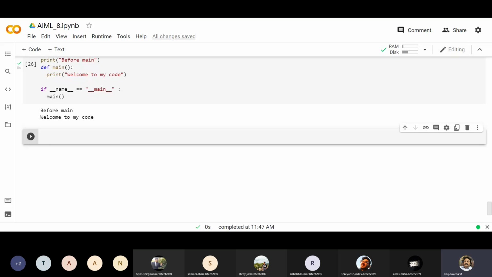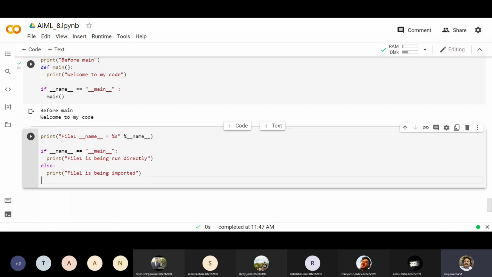Now let's see if I have something. File name, just have something like this.